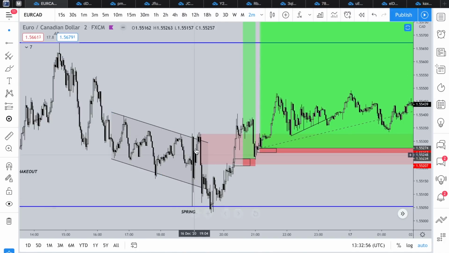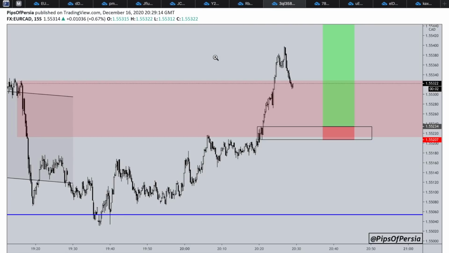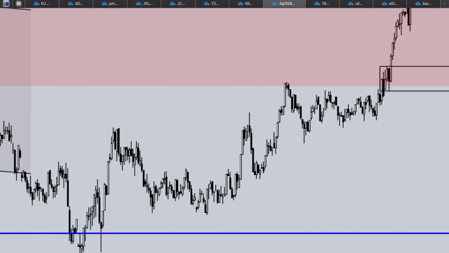This move to the upside that we had straight after this initial low that we identified at spring did not really challenge any minor structure points. So this is now where we can have a look at the next screenshot, which is based on the 15-second time frame. So the range that you see over here, this red box, is the 15-minute institutional candle that we were speaking about earlier. And as you can see on the 15-second time frame, in this case, it's as if everything was taken care of.